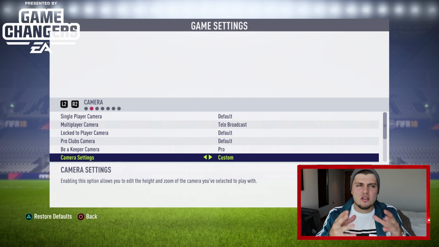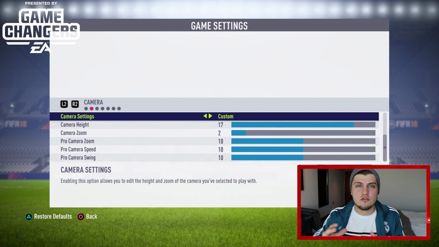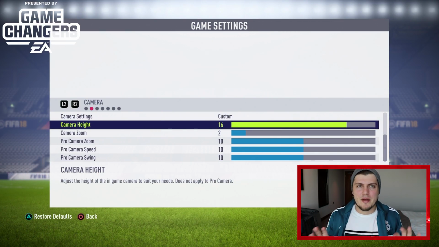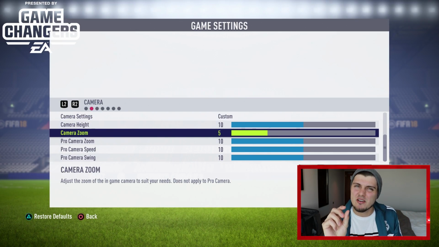I've been playing normally around 17 for height and 2 or 3 for zoom, and I think that's a good place. But this is where preference is involved, but telebroadcast, without a doubt, is the best default camera view, and then from there you can go in and tailor it towards your gameplay.